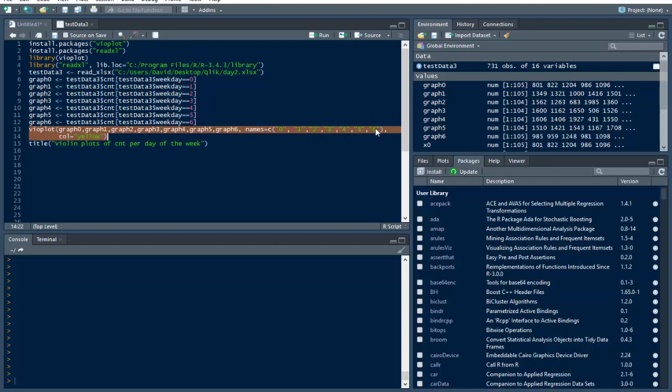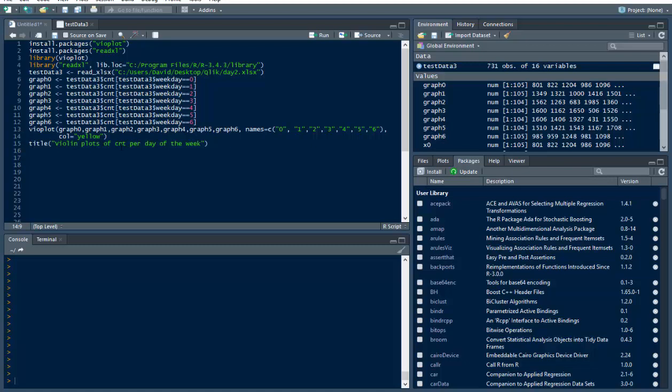After this, the parentheses. And we put the color equals. We could put color equals blue, red, green. I decided yellow because I think yellow pops the best, but it's up to you. It's whatever your personal preference is. You just got to pick the colors. If you pick something it doesn't know, like if I put silver in here, it'll give me an error and say it doesn't know the color silver. It's pretty easy to work with R in that aspect.